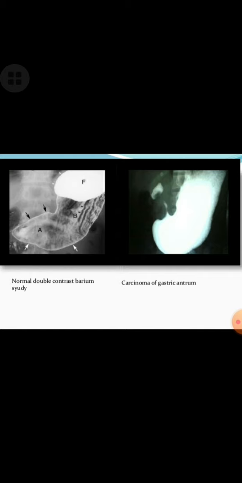Another common cause for gastric outlet obstruction is chronic ulceration of the antrum, pyloric canal, or the first part of the duodenum. You can see here also an area of narrowing involving the distal part of the antrum at the beginning of the pyloric canal. It is a short segment, irregular in outline, producing a shoulder sign at its attachment on both sides, and this is most likely a case of carcinoma of the stomach.